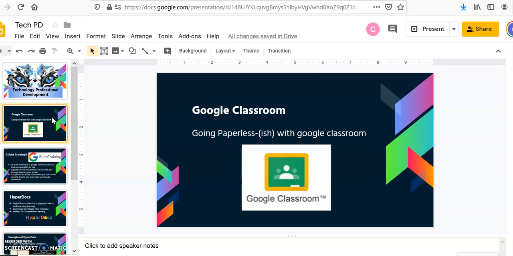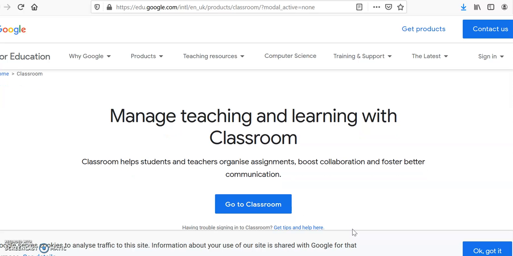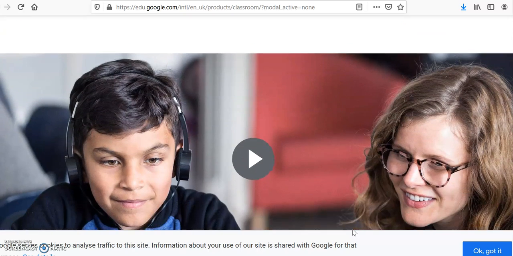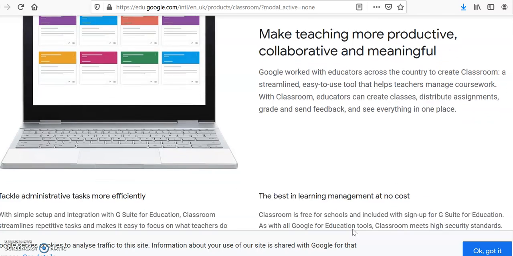Google Classroom, for those of you who do not know, is basically a free learning management system for any school who uses Google, and it's pretty incredible. It has a lot of the capabilities of a lot of the paid LMSs, except it's free and it's also very user friendly. It's just like anything Google. They're always trying to make it better. They listen to teacher feedback and really have come up with a pretty ingenious tool for managing your classroom.